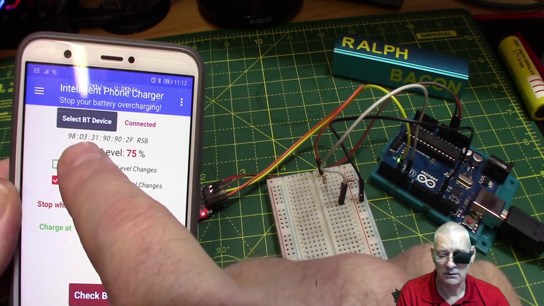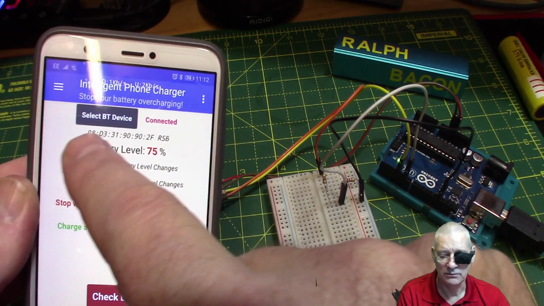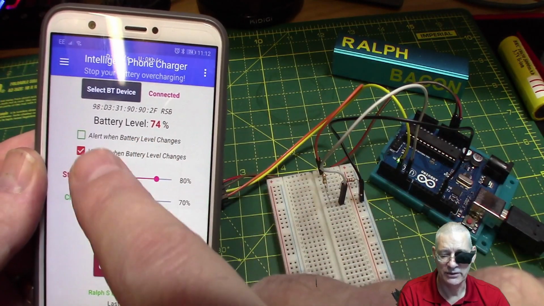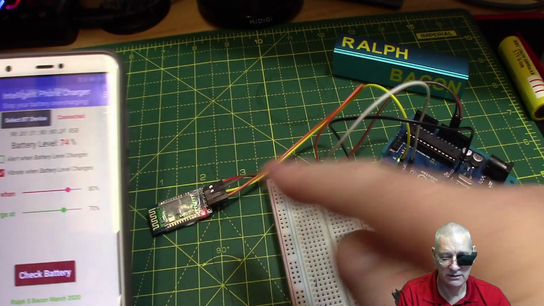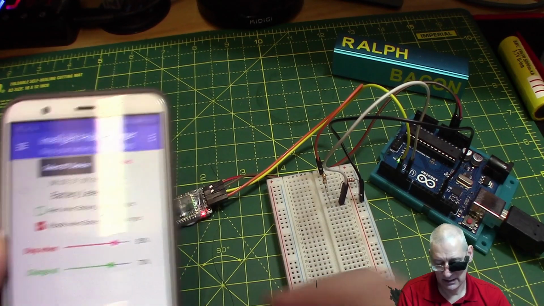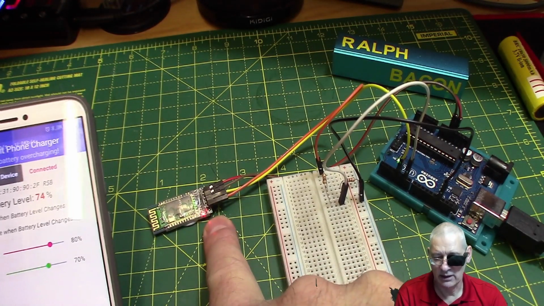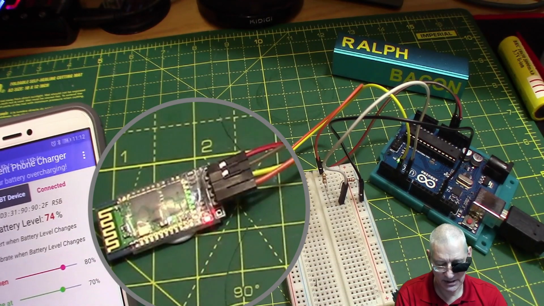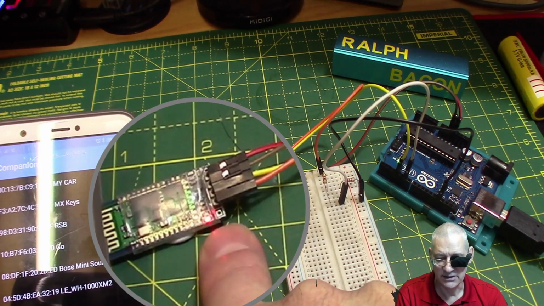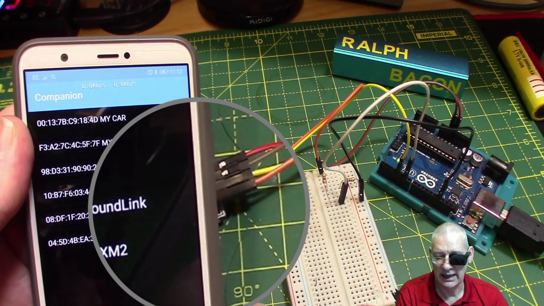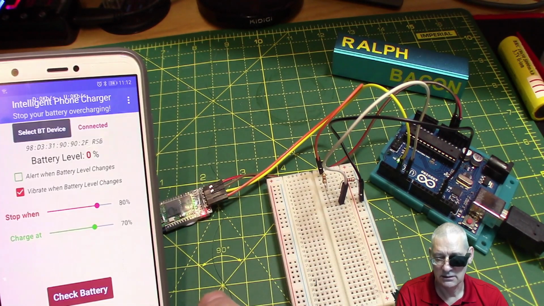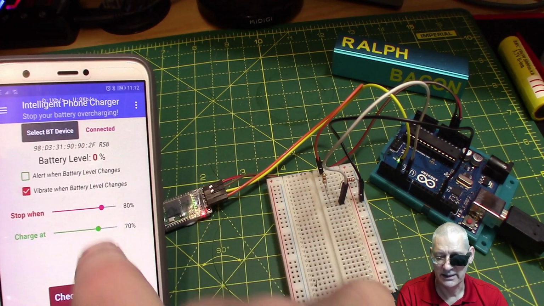And that little funny MAC address down the bottom, not the name RSB, which I've given it, just my initials for now. That MAC address is the unique address of that device, so that's how it does it. As you can see at the moment, the red light is steady, which means we're connected. If I press this select BT device, the first thing it does is disconnect. Now you can see it's flashing, and it asks which one of these things do you want to connect to? And the answer is, of course, the RSB one. So we press that, and it's connected.